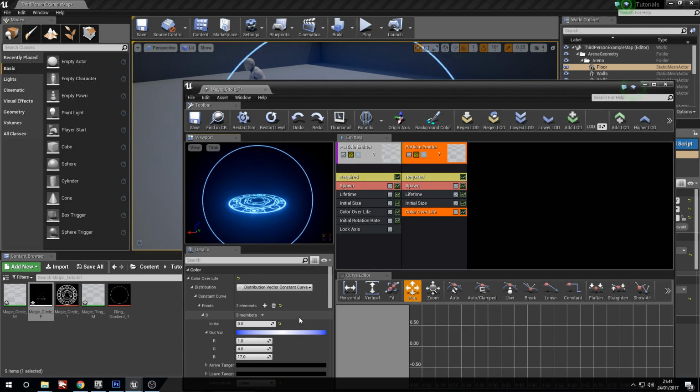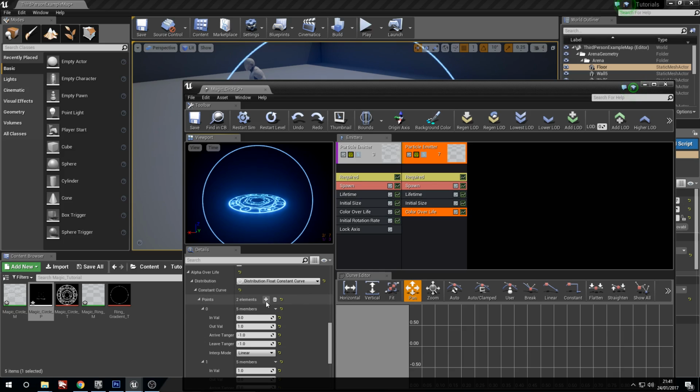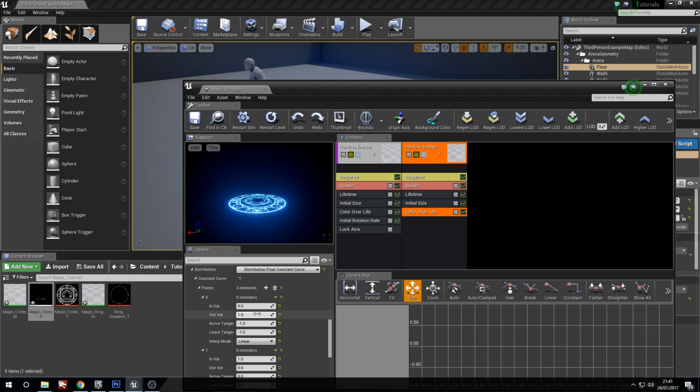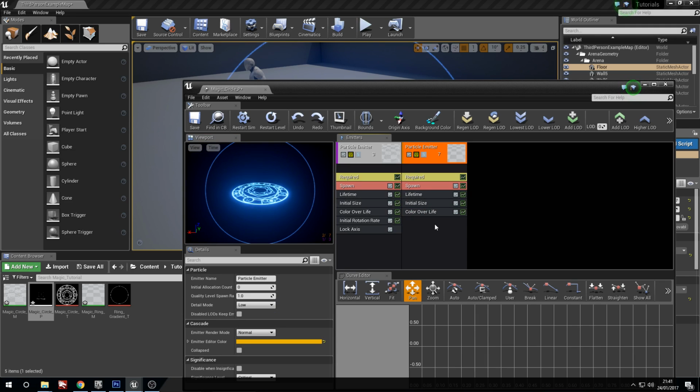Now in the alpha, we're actually going to create a new point. And we're going to have an in of 0 with an out value of 0, so they start invisible. In point 1, we're going to go 0.5 and then 0.5. And in point 2, we're going to go 0.53 and 0. So it's going to be a very rapid fade out, and you'll see why when we add some more data to this.